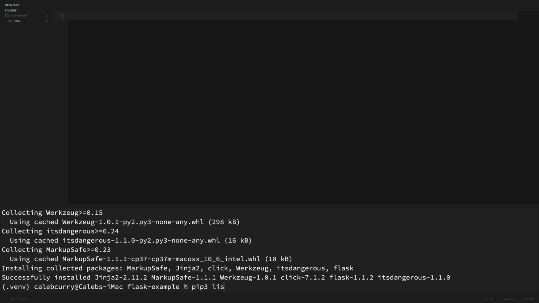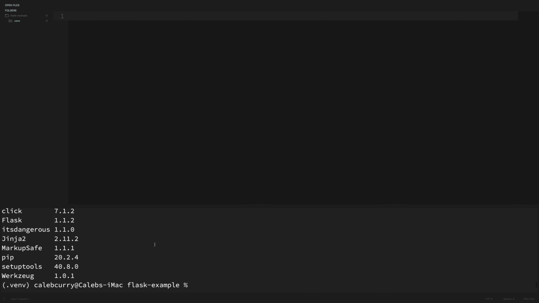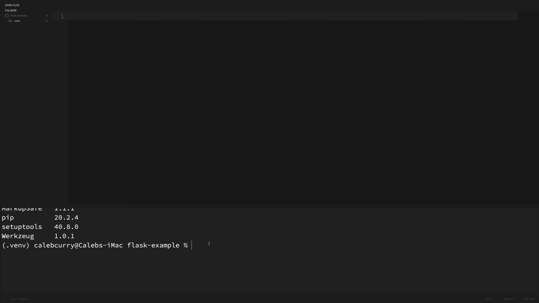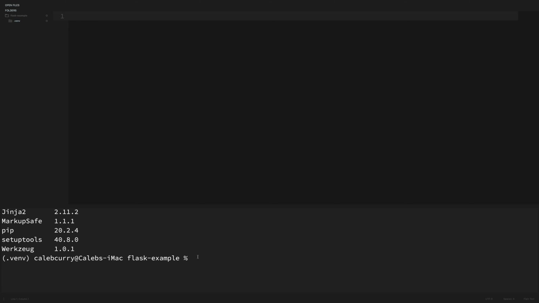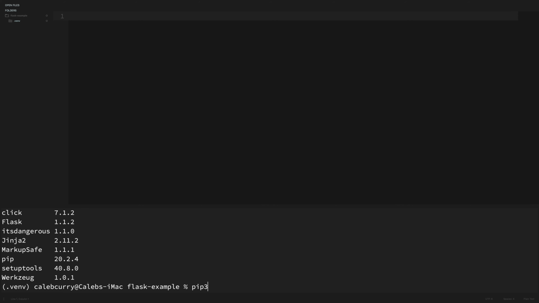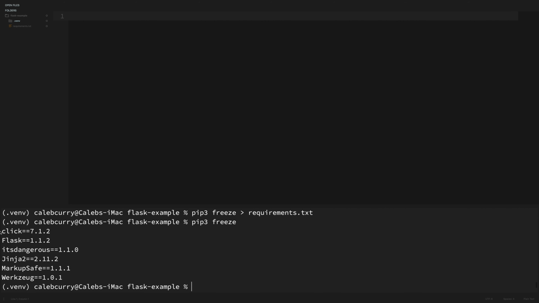So you now should be able to say pip3 list and see that not only was Flask installed, but a bunch of other dependencies that Flask depends on. So that's going to get everything we need for our project. Now, if you want to get this project up in source control or share across numerous computers, well, it's recommended to basically make a list of all of these dependencies, and that way, whenever someone downloads this project, they can install those same dependencies. So the way you can do that is you say pip3 freeze, and then direct that output to a file known as requirements.txt. So that's basically going to list this output. If you don't want it to go to the file, you can just see it. So you can say pip3 freeze, and it's going to give you what the output would look like.